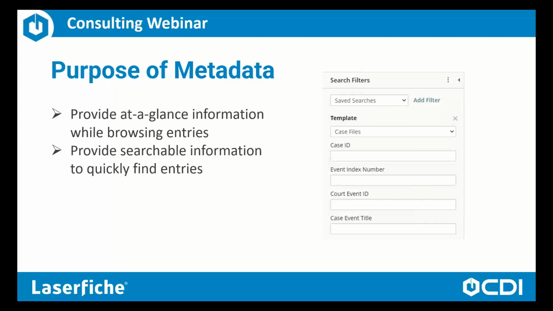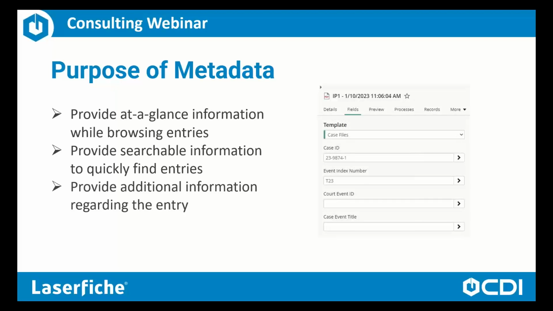We're able to provide searchable information with template fields to quickly find entries. We can quickly and easily search by the assigned template and any of the fields populated on those documents. For example, here we can search by case files and specify our case ID or court event ID if we know any of that information.